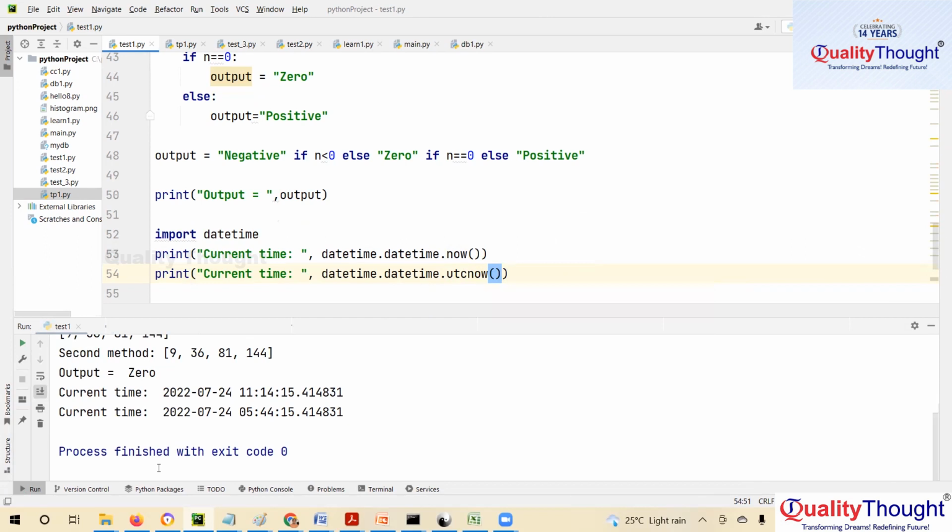So you got UTC time, it's 5 a.m. there. If you just want the date, month, and year, this is giving me datetime, so I'll copy this and say current date or something. Then I will perform string formatting.